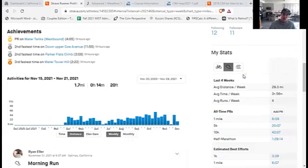I would have liked to have lost a couple more pounds, but you can see I have this week open on my Strava. November 15th through the 21st, I was on a cruise ship. And anybody who's been cruising knows that can be a challenge to, A, continue working out, but B, maintain your weight. I certainly didn't maintain my weight during that time frame. I probably put on a couple of pounds, but I was able to lose them over the last couple of weeks to get back down to 183. So that's been a great item, keeping my weight down.